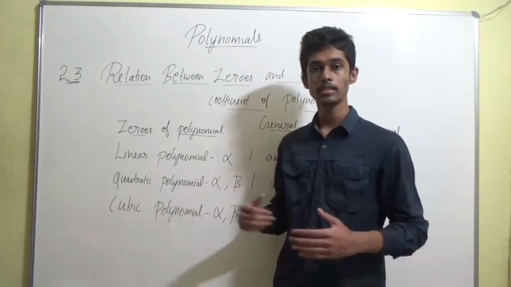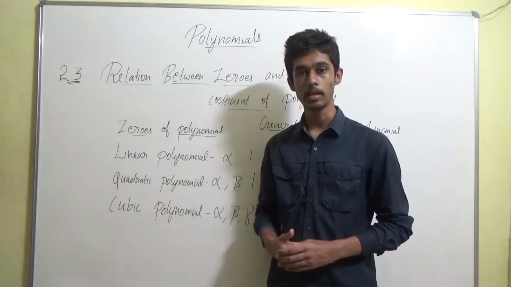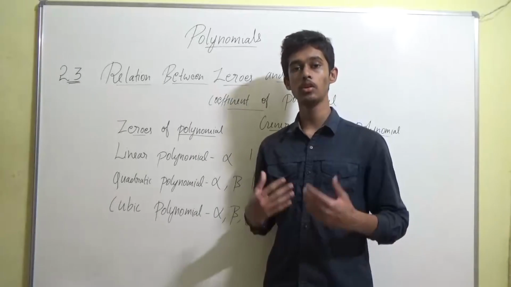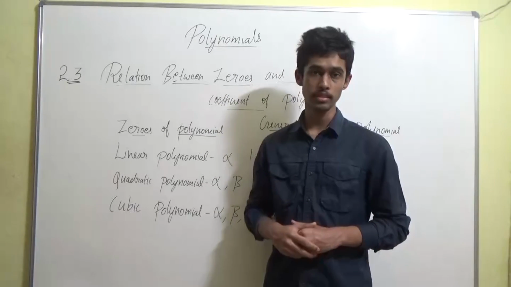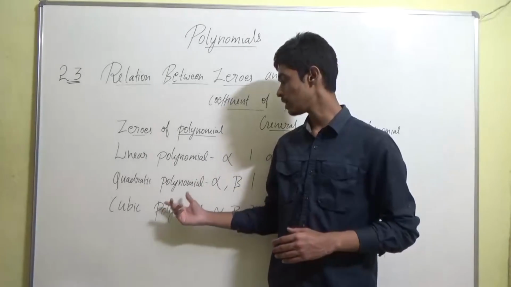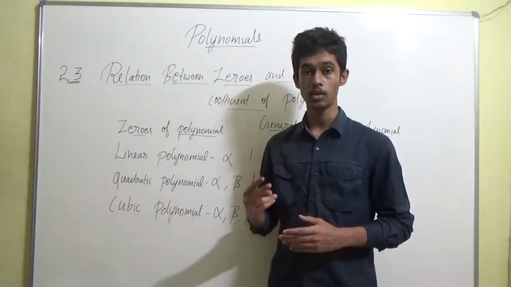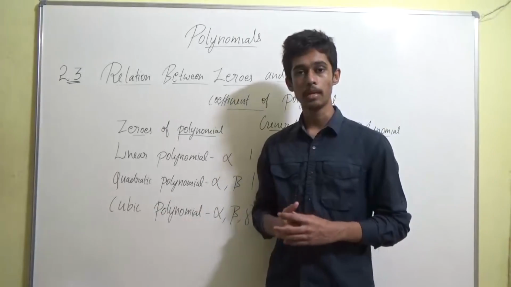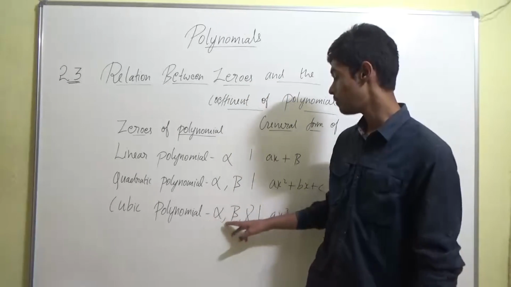I'll tell you where this comes into use, guys. When you are going to find the zero of a linear polynomial, first you will assume that the zero of the linear polynomial is equal to alpha, and then you will go on to find alpha. Since a linear polynomial can have at most one zero, one variable is enough, so we are going to just have alpha. In a quadratic polynomial, as you know, the utmost zeros possible are 2, so we are going to assume them as alpha and beta. And in a cubic polynomial, the utmost zeros possible are 3, so we are going to assume them as alpha, beta and gamma.